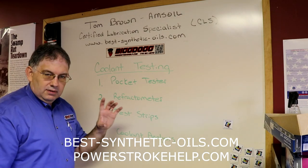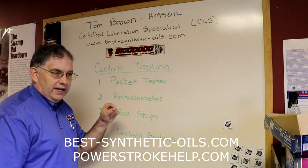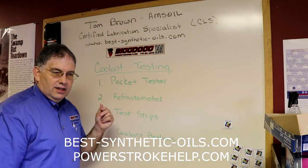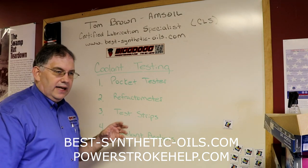Test strips. Little plastic test strips. I don't have any here today, but I'll get some and I'll come back and do another video on those because they deserve their own video. They're cheap, they're very good, and they're fast. They give you enough information to know whether or not you need to do a service that day.